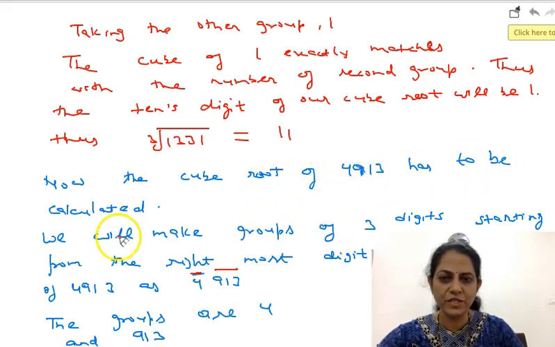The cube root of 4913 has to be calculated. Same thing we will do, we will make groups of three digits starting from the rightmost digit of 4913 as 913 in one group, 4 in one group.